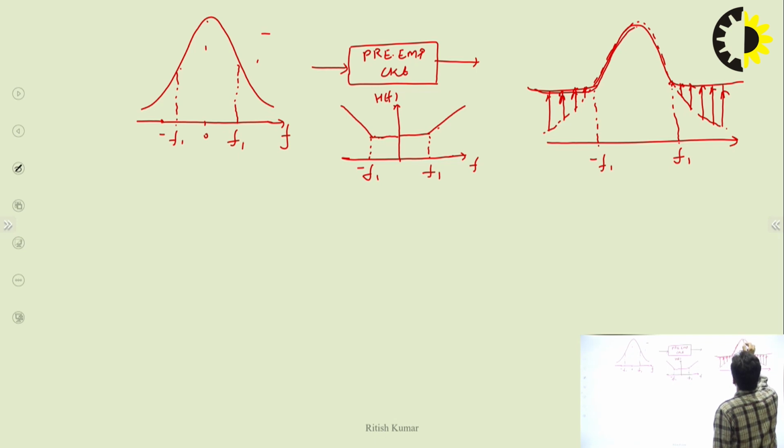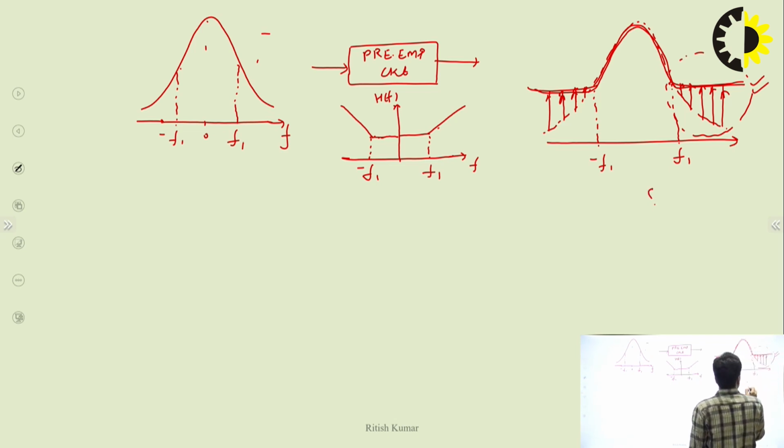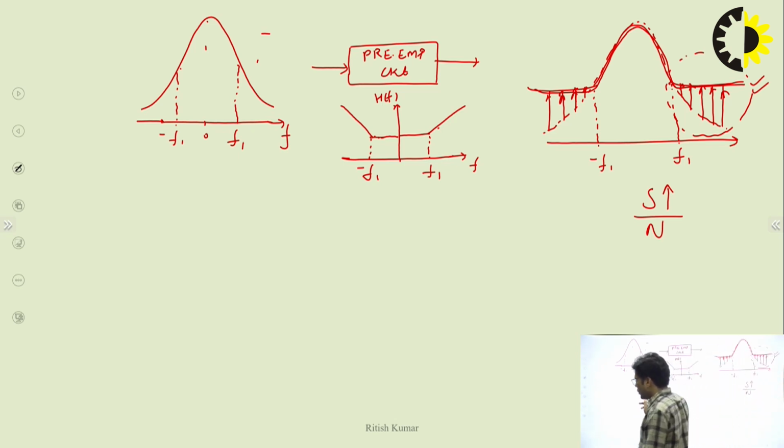So you can clearly see here, right? In this portion, beyond the high frequency region, the signal strength gets improved from this to this level, right? Because of this, signal strength is getting improved at the higher frequency, while the noise remains the same. So we have a good SNR at the receiver side. So this process we will do before the modulation process. So this is the pre-emphasis logic that we need to understand.